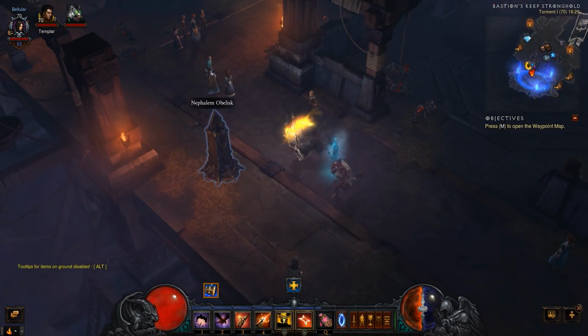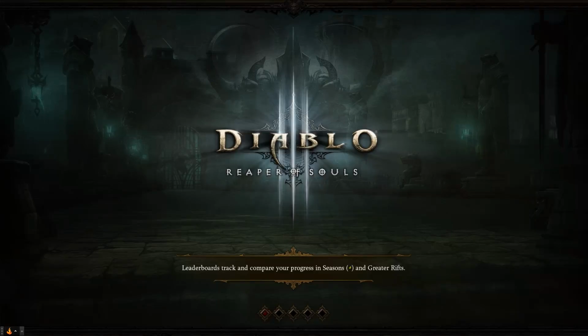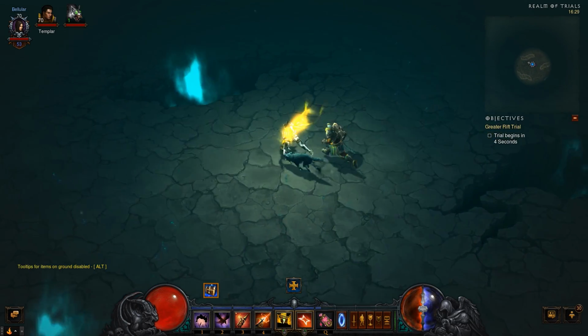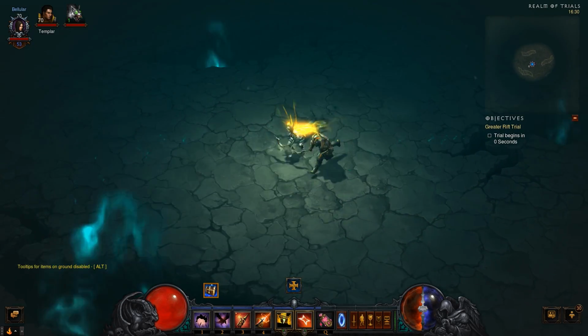Now though, after you kill that really cool boss at the end, what you're going to get is, like, this kind of stone thingy. A special stone. I believe it's called a Greater something trial fragment, whatever. So you get this stone from your regular Nephilim Rift, and then you plug it back into the obelisk thingy, and it will put you into a time trial.